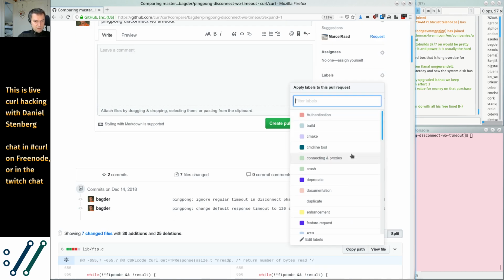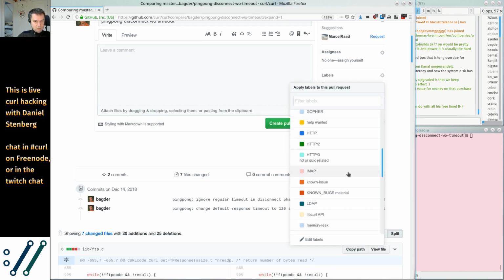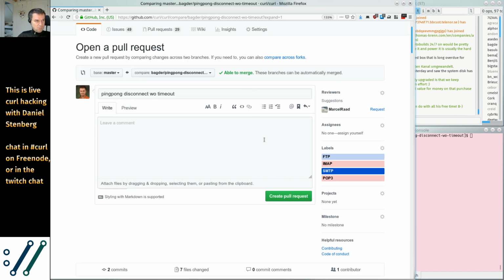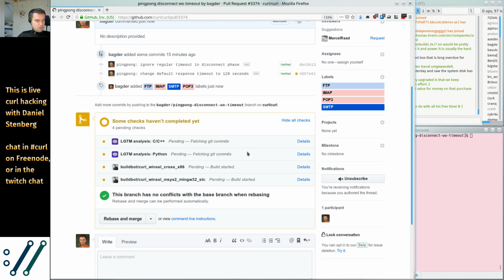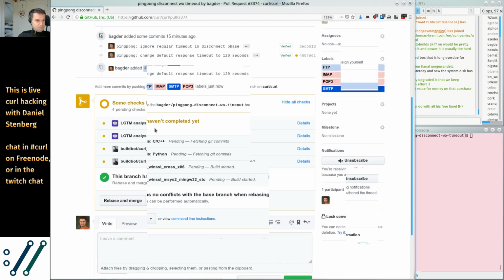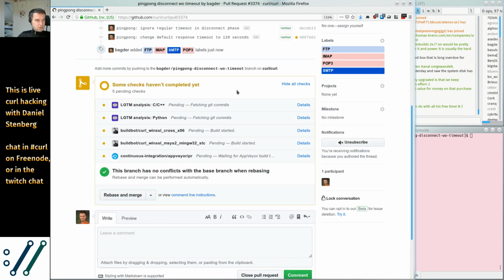I'm going to set these labels again just to show everyone what it is I'm fiddling with. And I'm ready to, boom. So now it creates the pull request, and talking about parallel tests, all these tests showing up on GitHub are running in parallel now.